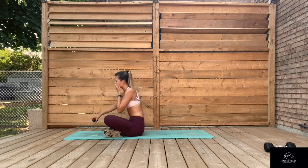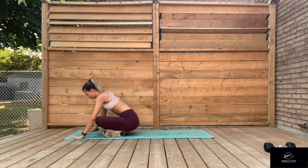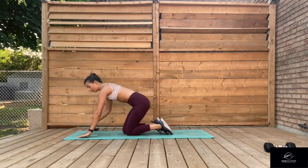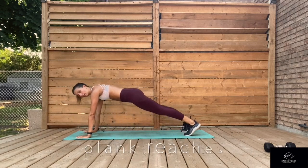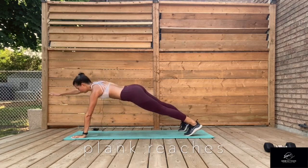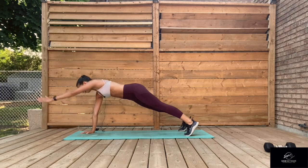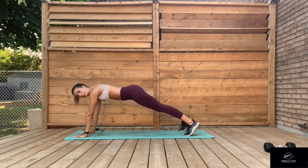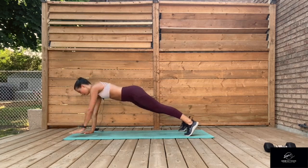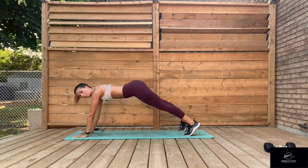Okay, 10 seconds, and then we're gonna get into plank reaches. So you're gonna be in that high plank position, and you're gonna reach out an arm and hold it for 2 seconds, and then bring it back. Try and keep your body level, your butt in that middle ground, not sunk, not up high.